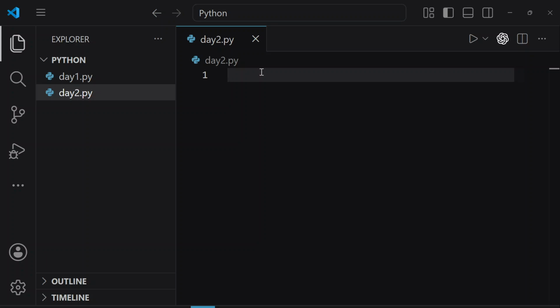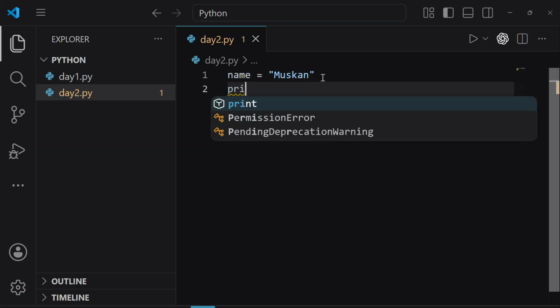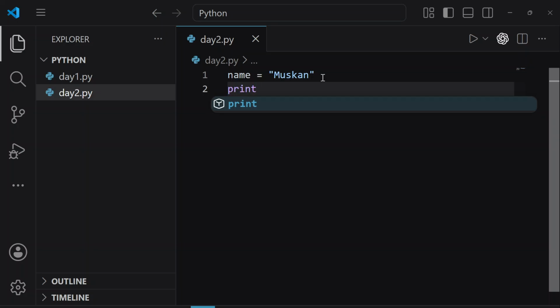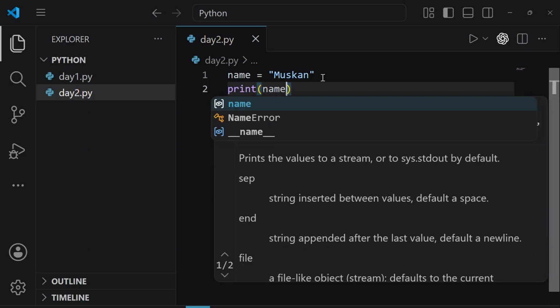Okay, so we were talking about how we learned that we can store information using variables. For example, we wrote the program like this yesterday. Let's make a variable name and assign it a value Muskan, and let's write print, add parenthesis and the name of the variable.